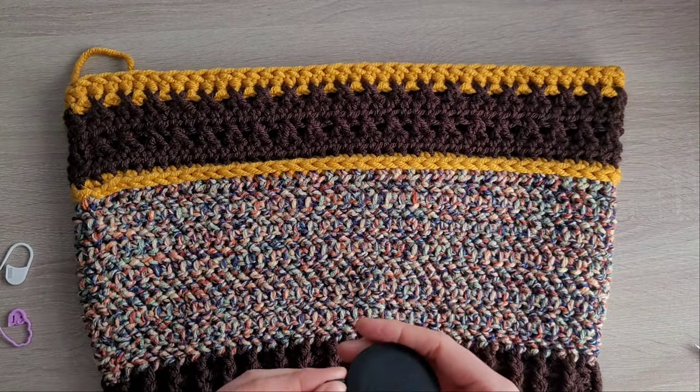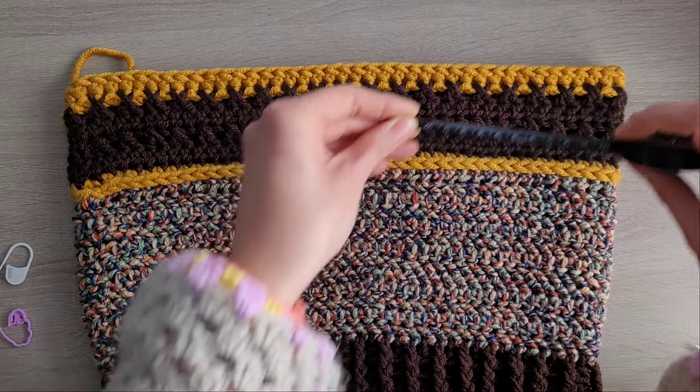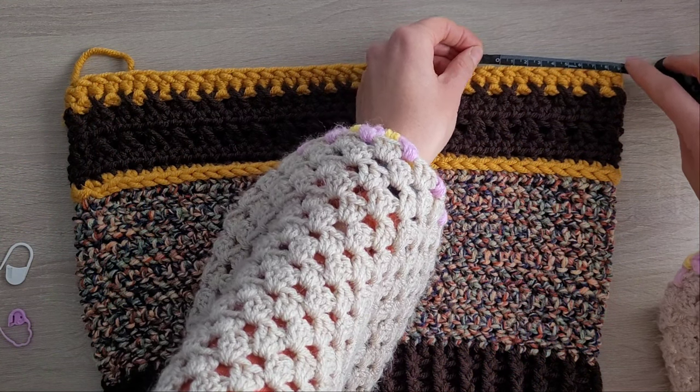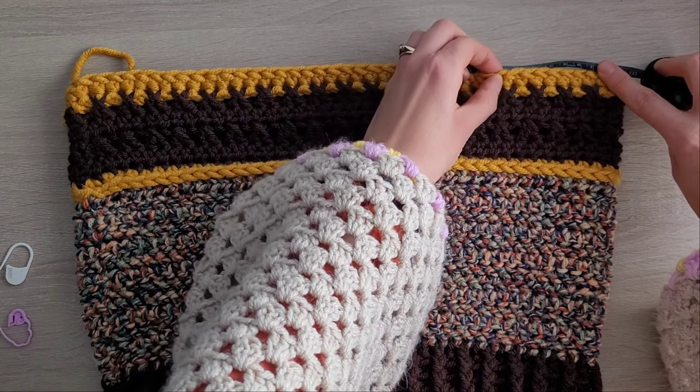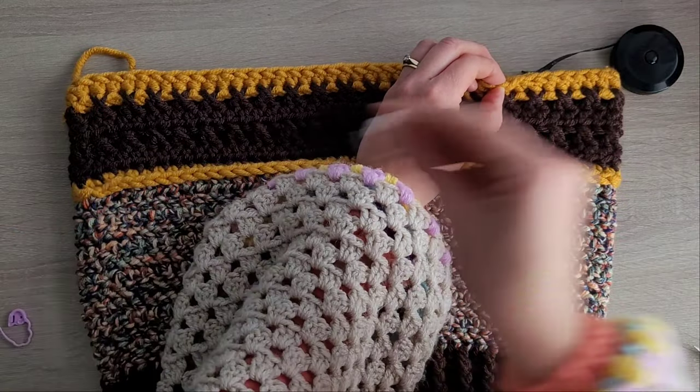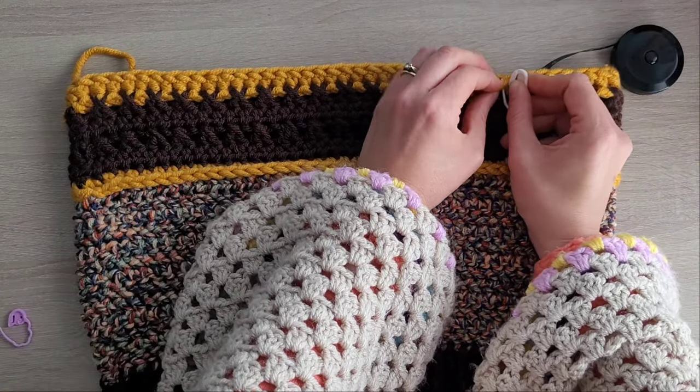So that's what I'm going to do. I'm going to take my tape measure. I'm just going to measure 9 centimetres and I'm going to pinch the stitch that the 9 centimetres falls on and put a stitch marker in it.